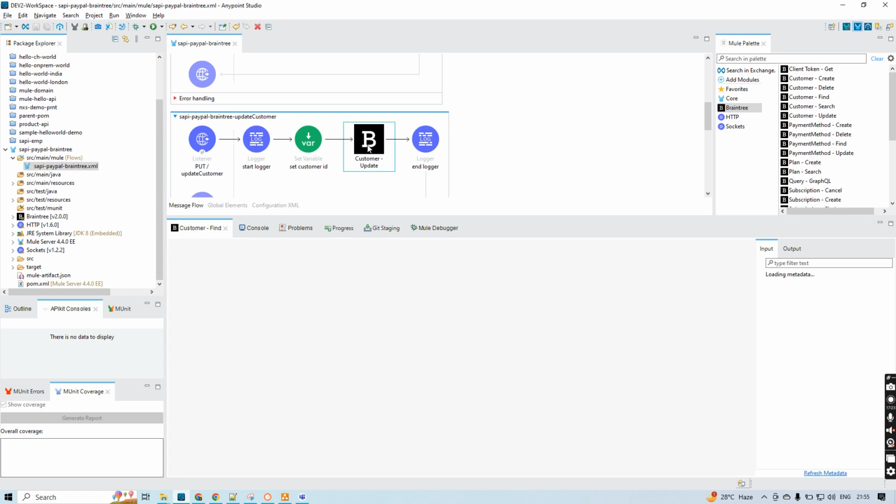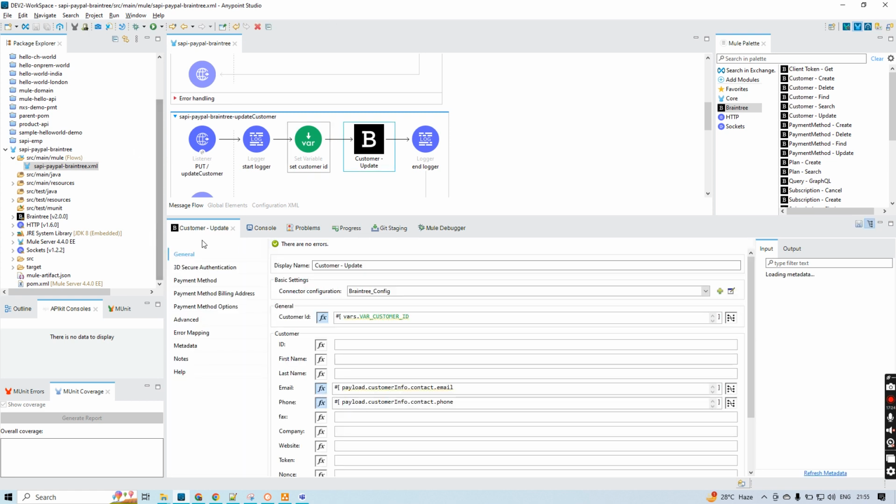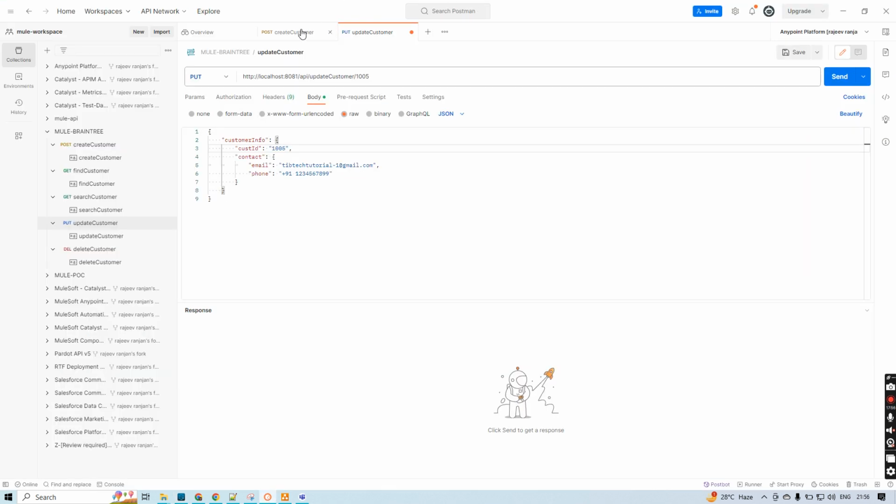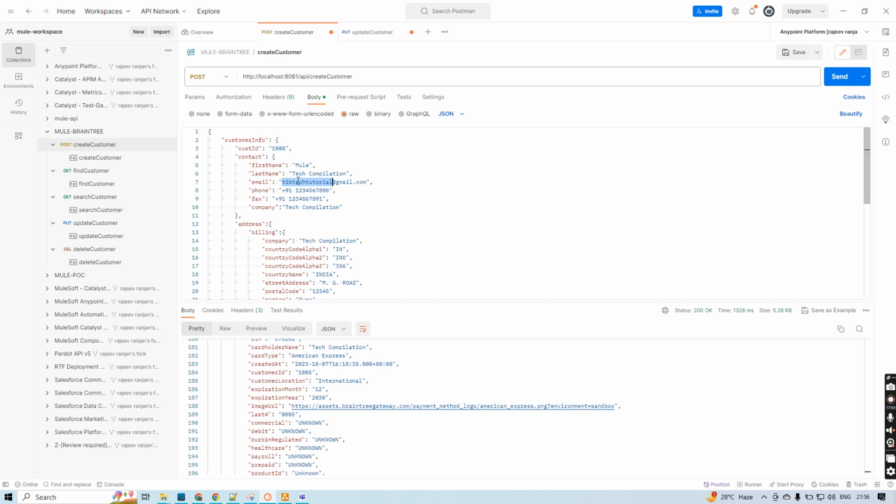First of all, let's see how this update customer works, okay. This update customer works against the customer ID, which is basically unique for a customer in all the details, okay. Against it, you can update whatever information you want. You could map everything in the payload, but to keep the purpose of this activity simple to understand, I am going to update only the email or phone numbers, okay. If you remember, as part of create order we sent tip tech tutorial, and this is the phone number, okay.